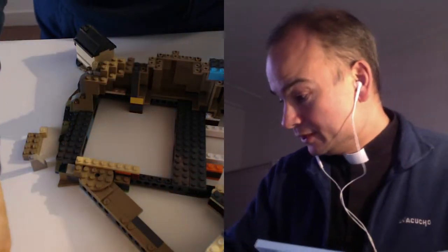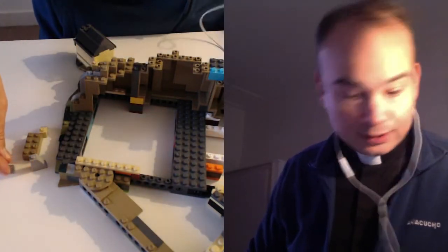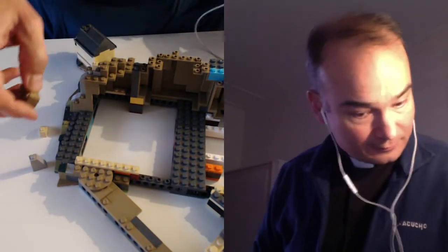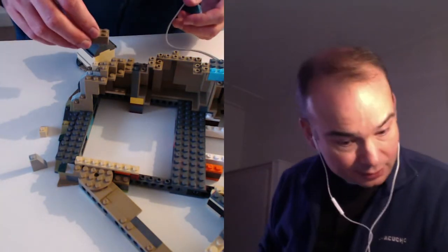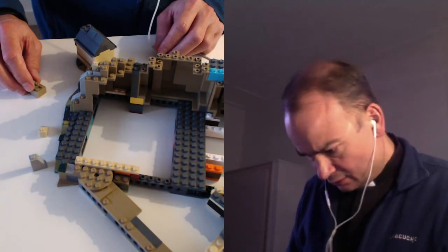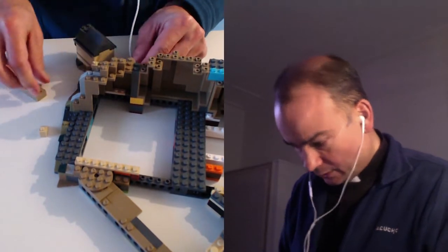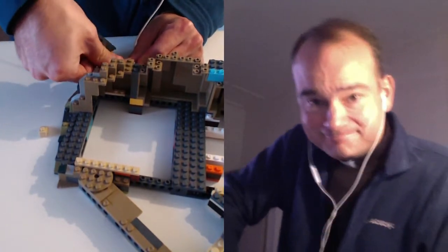Okay. Take a look at the color of those bricks. This. Yeah. Well, it gets more and more tricky. One. Then this one next to that. There we go.